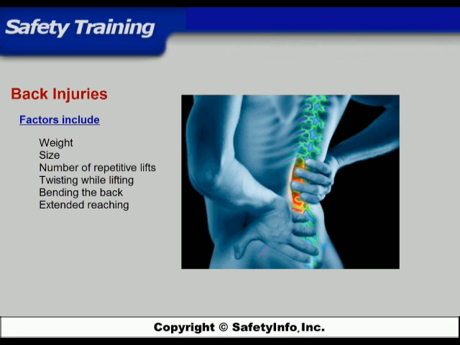Most back injuries are caused by attempting to lift a heavy object or using improper lifting techniques. Factors that increase lifting hazards include weight of the object, size of the object, number of times the object is lifted or moved, twisting while lifting or carrying an object, bending while lifting or carrying an object, and reaching to grasp or place an object.